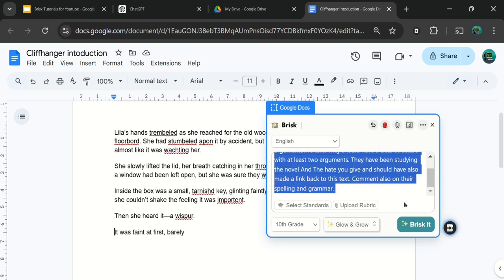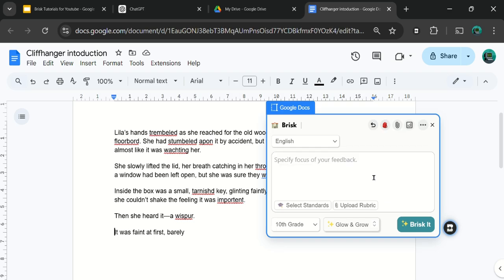Here you'll find the previous instructions that I had for Brisk in a different assignment, so I delete that. And now I need to really, and this is the key, give Brisk clear instructions of what it is that I want the feedback to be about. So what do I want to do for the student? I want, first of all, spelling and grammar, which I can see there's quite a few mistakes. So I say, check spelling and grammar, explain any mistakes. Let's say explain some mistakes they have made. So that's the first thing I want Brisk to give feedback on.